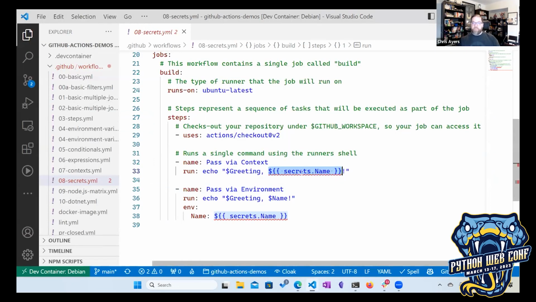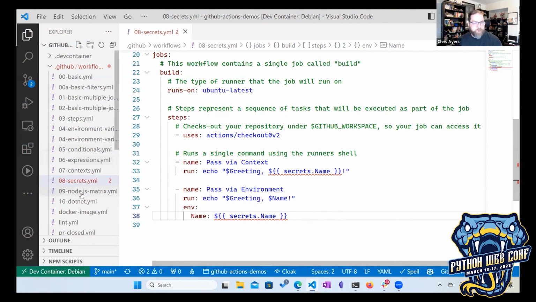One of these lines has stars and the other one just says name, and then the environment is starred. That's because you can pass things in two ways. You can just do the run, or you can pass it in as, hey, here's an environment variable that was a secret. But that's one way we can access secrets. If you reference a secret that doesn't exist, it's just going to come back as an empty string. It's not going to throw an error, so people can't poke around.